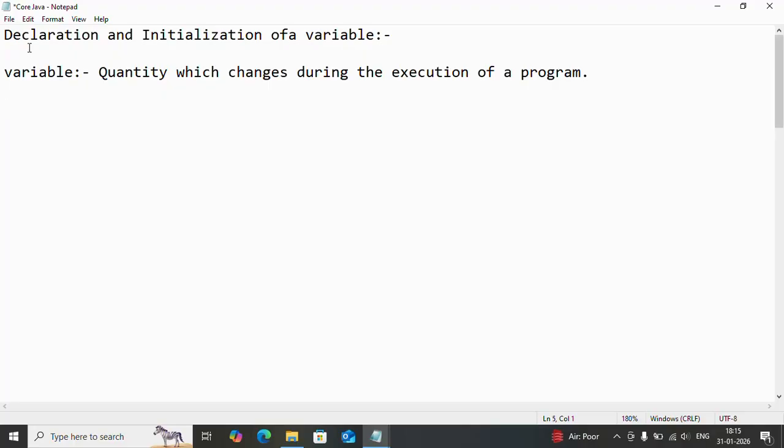Now I will explain how to do initialization of a variable. Initialization of a variable is assigning a value to a variable. Assigning a value to the variable is initialization, and the syntax for this is, just make a note: variable name equal to value.